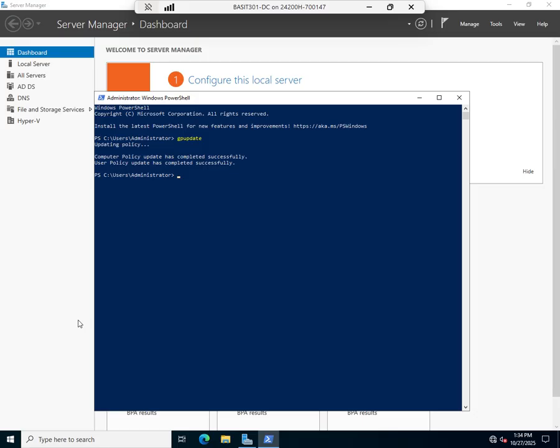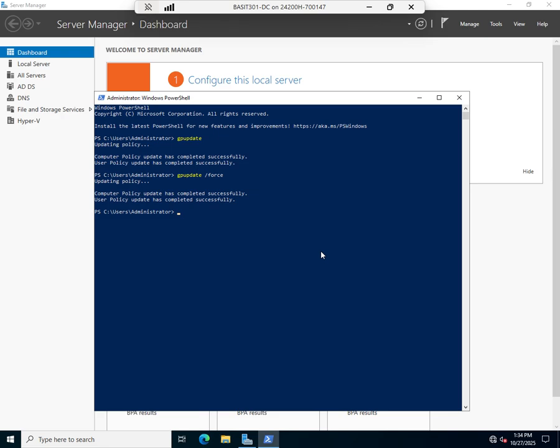So what a lot of people will do is gpupdate /force. And this should update all new policies and all existing policies with any new or updated settings. And a lot of administrators will jump straight to this one. They won't do this one at all.